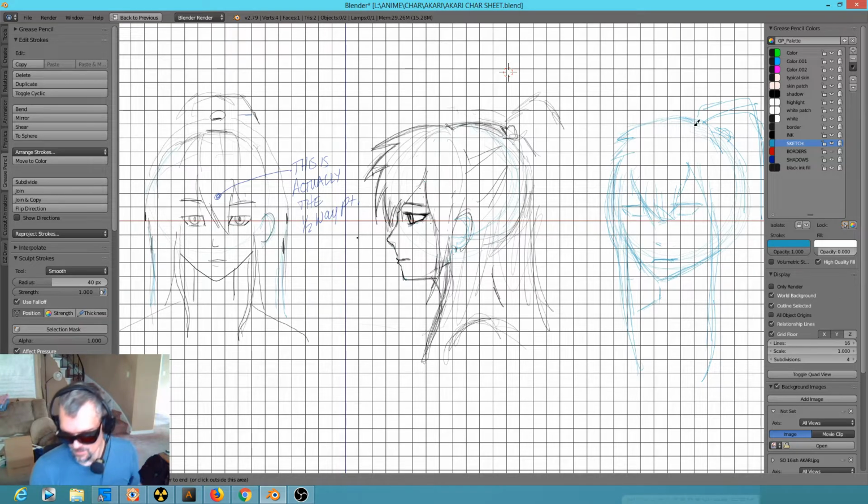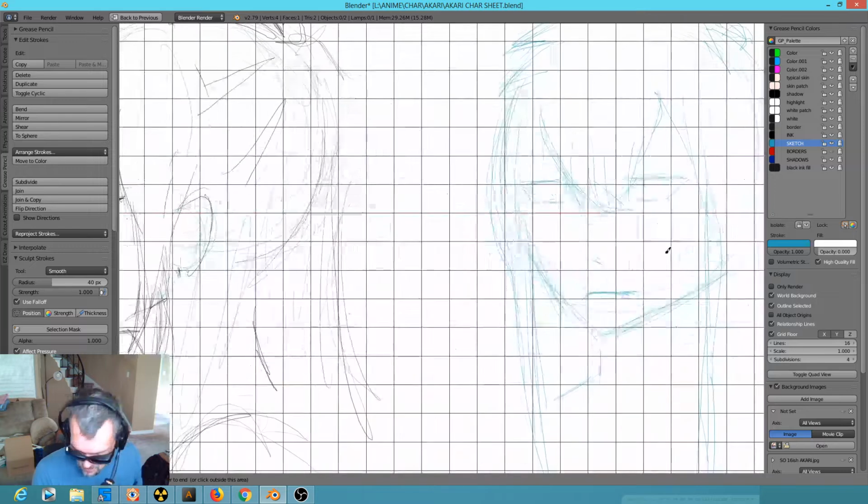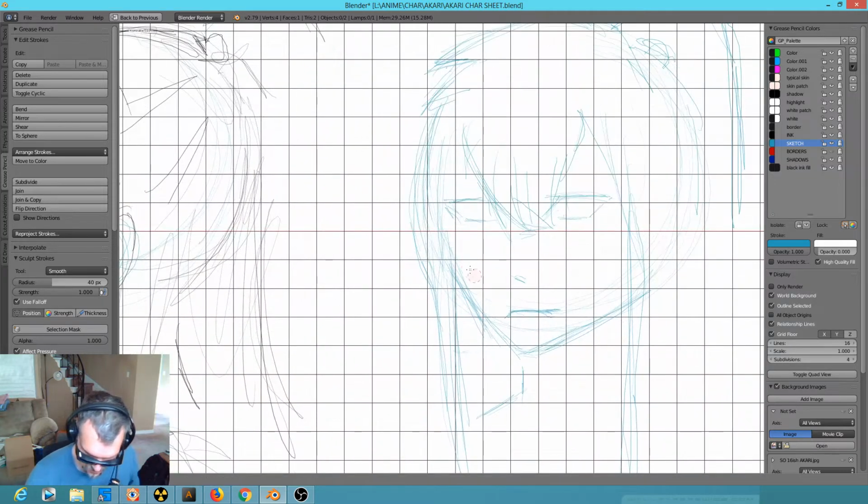So the more I do this, the more comfortable I get with her character. When I was doing the shot in OpenToonz, the part that was really tough was when she rolls over in bed, because in that one shot you got basically a front view, 3/4 view, and side view all in one little shot. And I could kind of get away with murder because it went by really fast.